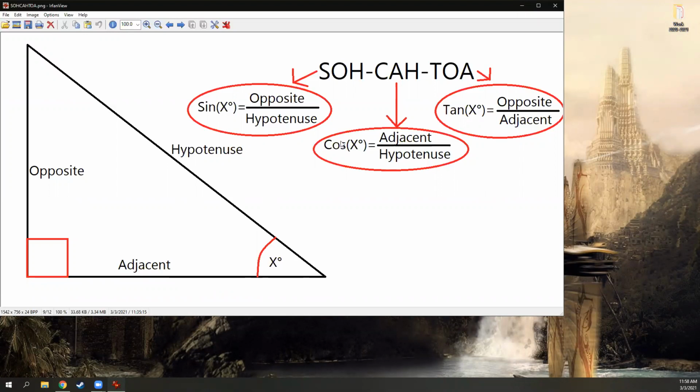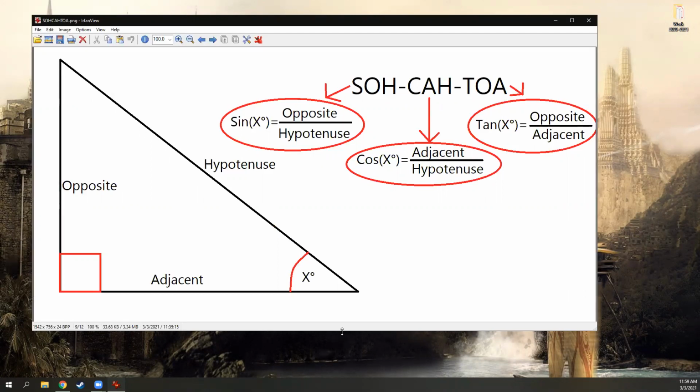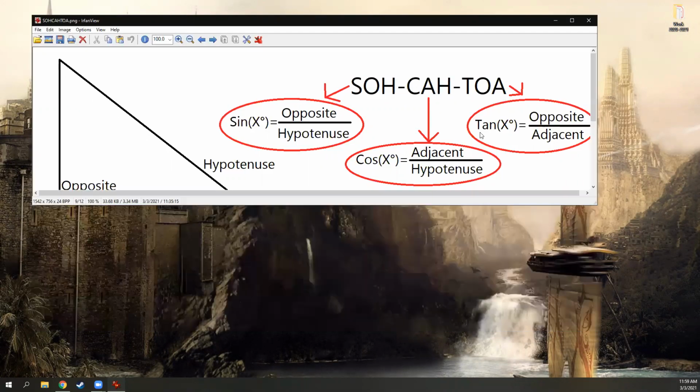So how do we set this up? Well, I've got some practice problems to show you. So let me do this. The only thing you really need from this page is SOH-CAH-TOA. So I'm going to try and resize this so you only see, frankly, what you kind of need.